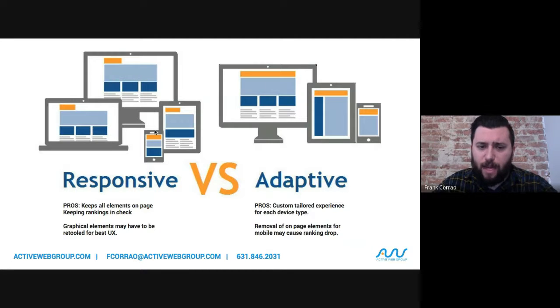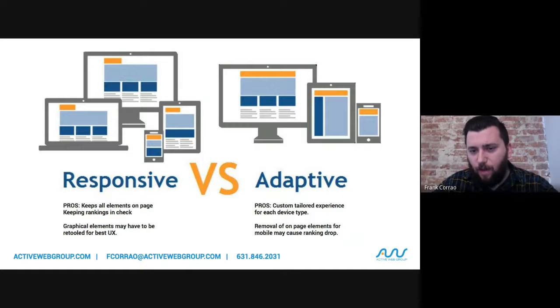On a mobile device, if you look over here to the way the mobile is, I've lost a couple elements. So they have gotten stacked below the fold. So it's important to keep that in mind with a responsive website. Now, a responsive website, a good web designer will automatically create a responsive website for you. So it will automatically be responsive. You don't really have to worry about much.